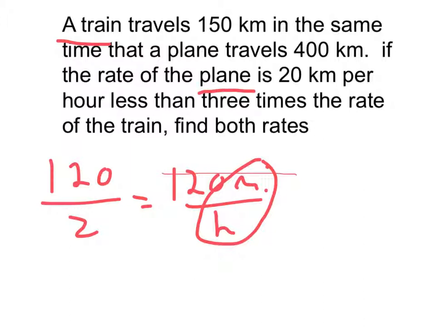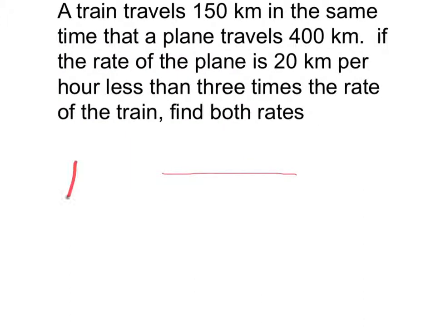So we're given one piece of information. We're given that the train goes 150 kilometers at a certain rate. We don't know what the train's rate is, but again, that's the thing that we know has to be the variable, because that's what we don't know at the end. We know if we take 150 kilometers, we divide it by how fast it's going, that'll spit out the time that it takes that train to go 150 kilometers.